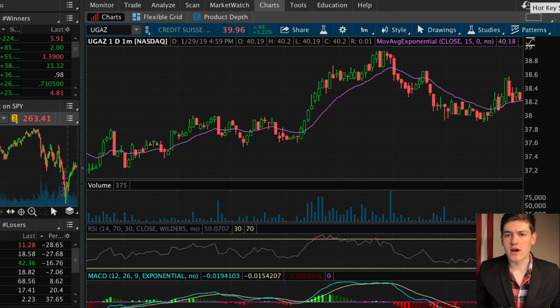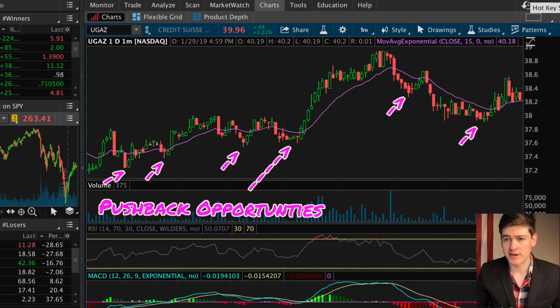So I'd say the most common question that we get on our ZipTrader Circle Facebook group is how to find the ideal entry and exit point. Now, it's easy to say looking at previous price action that the ideal entry point would have been right at the bottom, but there's no way that you could have possibly known that at the time because the price could have just as well kept going down.